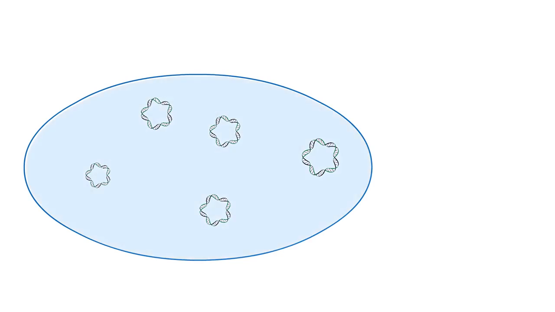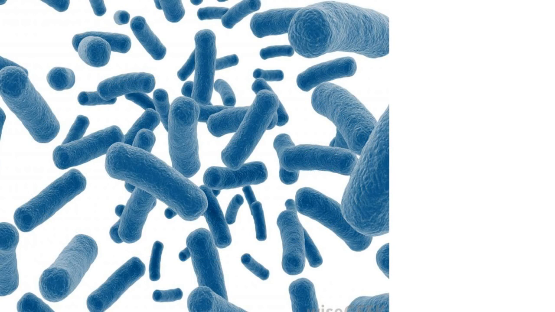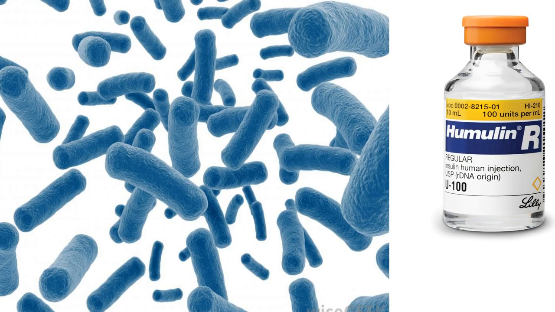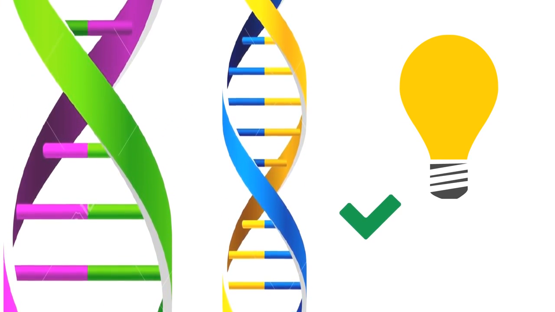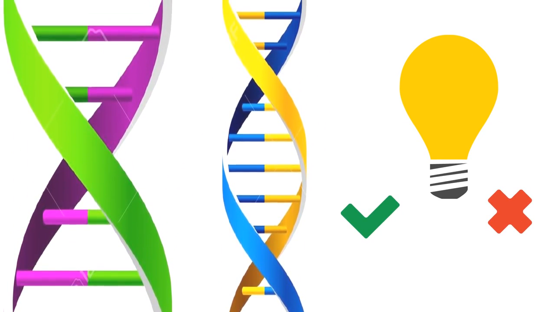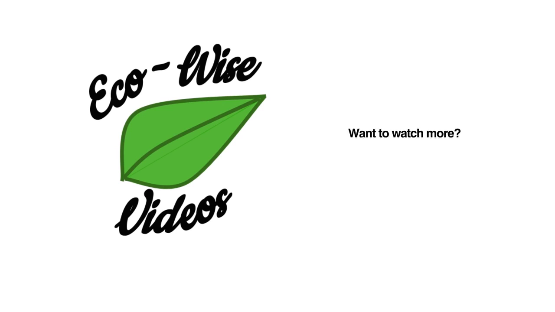And since bacteria can multiply really fast, you can create a lot of insulin in a very short amount of time. Now, this is great! Genetic engineering poses huge potential in the field of science, providing us with new insight on how our genes work. However, there's also a lot of controversy in certain respects to genetic modification, specifically genetically modifying our food. To learn more about GMO foods, check out our next video.